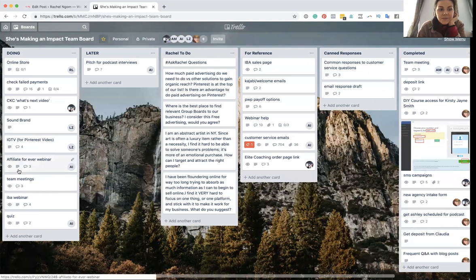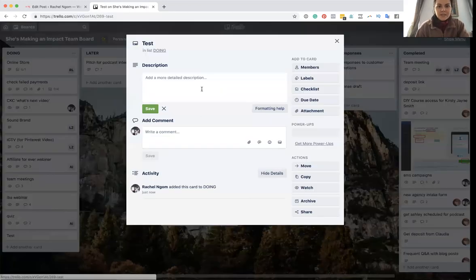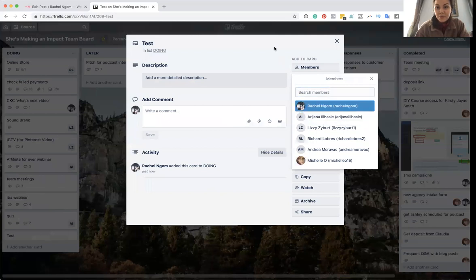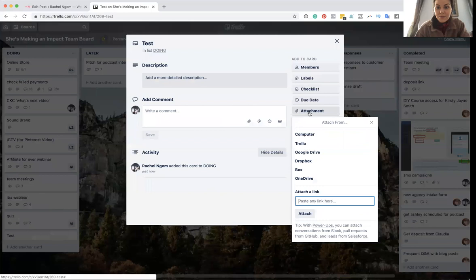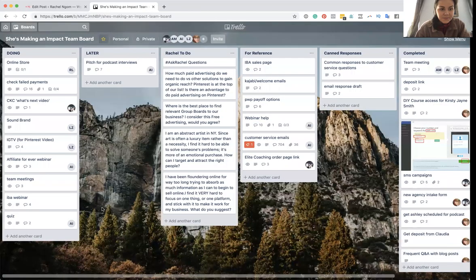If I have something that I want to work on, I'll basically say like, oh, hey, Ariana, can you do yada, yada, yada? And then I'll tag her. So I added her as a member and boom, I would just tag her on that board. Maybe I have an attachment and I want to upload it to show her what I'm talking about, or, hey, can you add this to this thing? Yada, so on and so forth. If I want to archive this, that's all I got to do.